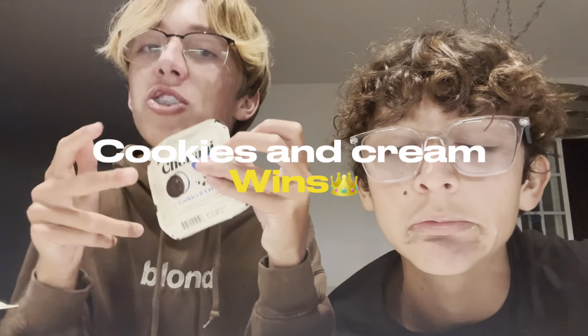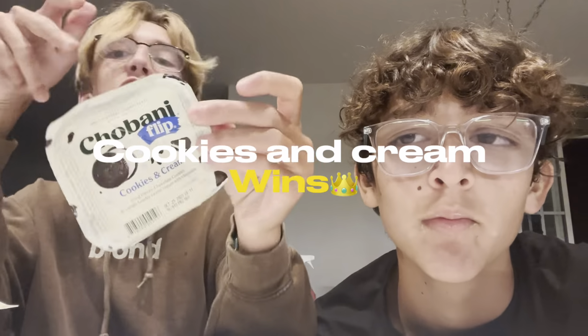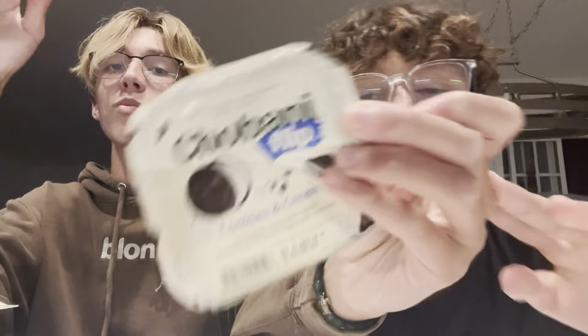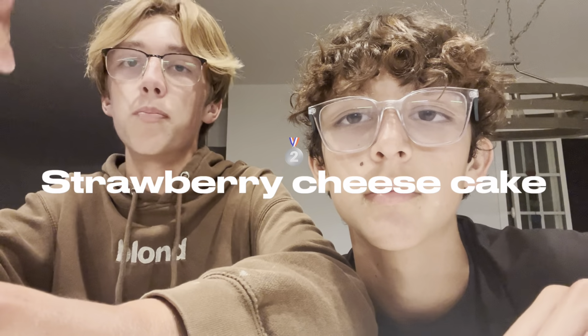If you are at the stores, get Chobani Flip Cookies and Cream. Happened to be the last one. It's the best. If you don't want too sugary, you don't want chocolate, go for the strawberry cheesecake. It was good, too. What I've learned, all of them are good, besides the peanut one.